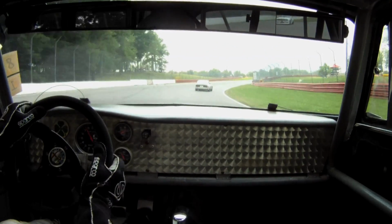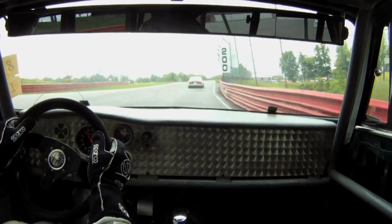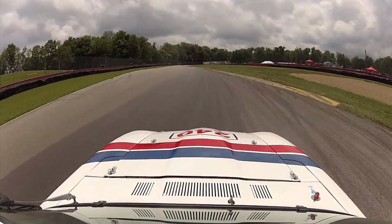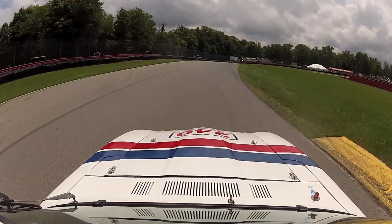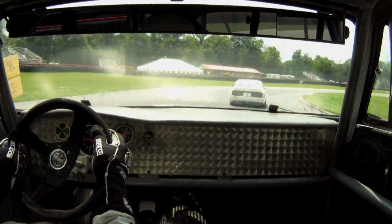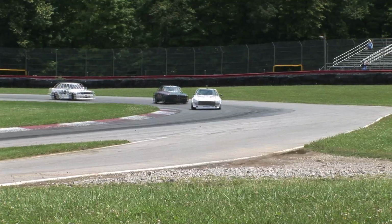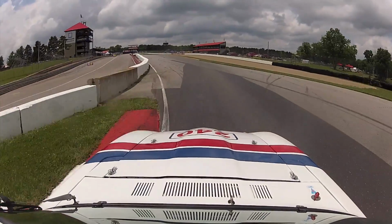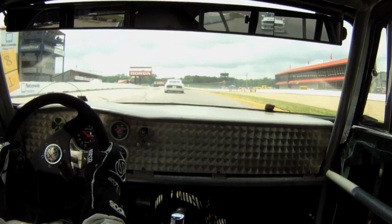They pop under the Mid-Ohio Bridge, the walkover bridge in Thunder Valley, out from behind the tree, and it is still the 280Z, or the 240Z, should I say, of Jim Lenihan at the point. But Tom Benjamin coming hard. He's going to try to make a challenge on this last lap as they hit the carousel turn. Not able to get much done, and it looks like that's the way they're going to finish as they come onto the front straightaway for the final time.